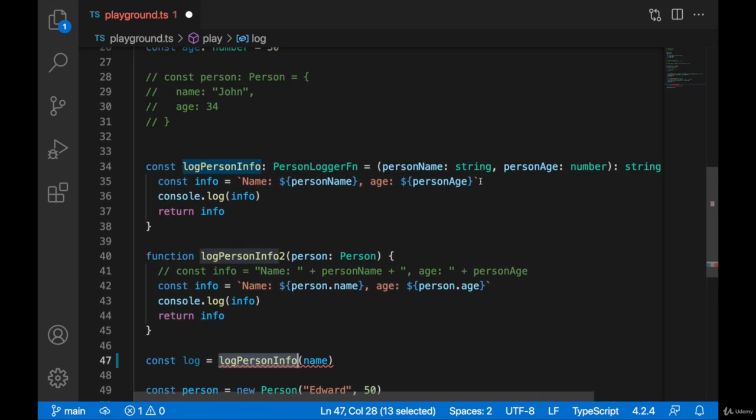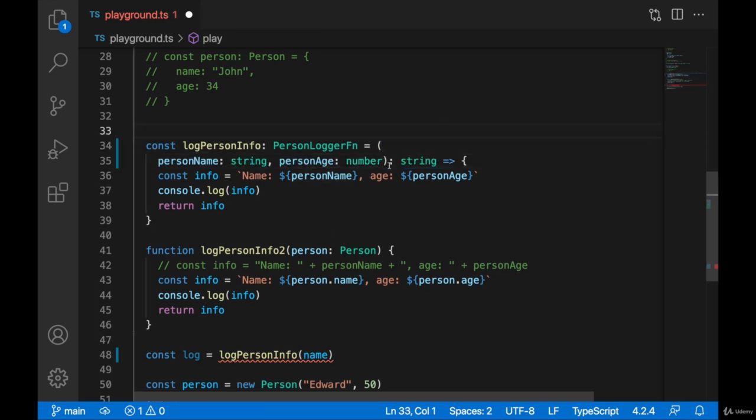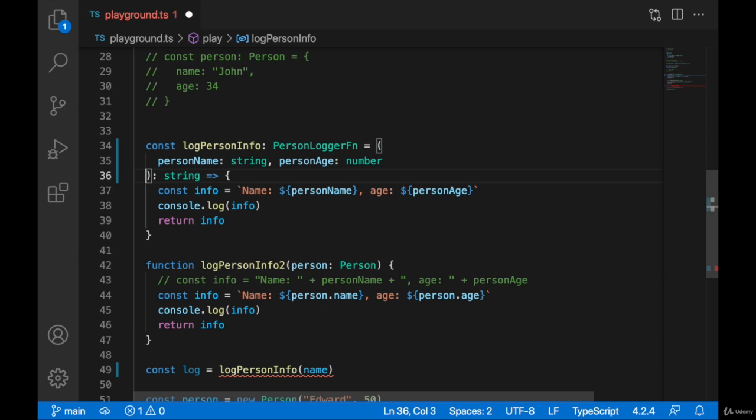Actually, it's too long, right? So I will shorten it up. Okay, so usually I'm doing it like this, and for these lines, I will provide a new line here. All right, and this I will provide a new line as well, like this. Okay. And I will specify here the default value for a person age. Let's say default value will be 0. That will be default value.